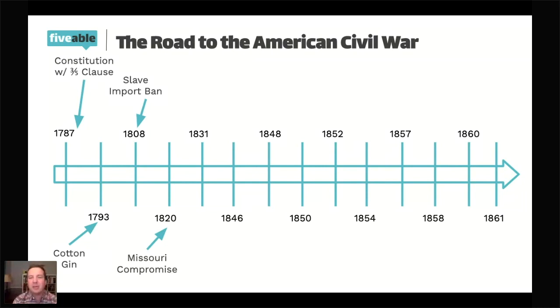1831 is an interesting year because it hosts two different events, which some people think are connected, but they're not really. This is going to be the publication of The Liberator as well as Nat Turner's Rebellion. The Liberator, William Lloyd Garrison's very strong abolitionist newspaper, where he gives that famous speech where he says, I will not compromise, I will not equivocate, I will be heard. He's very, very strong, strident in his abolitionist sentiment.